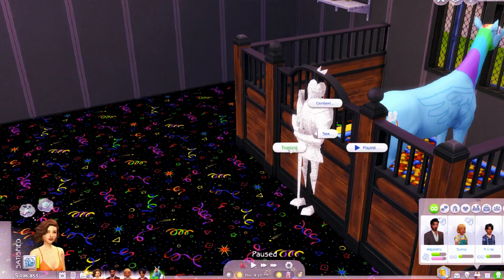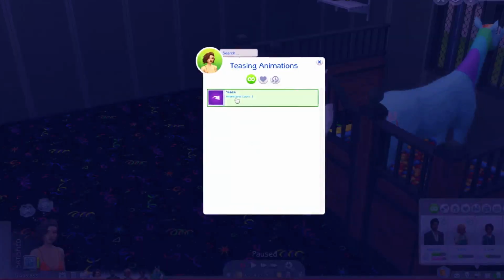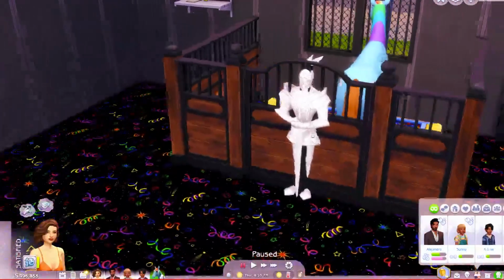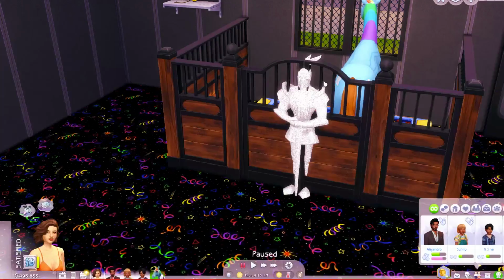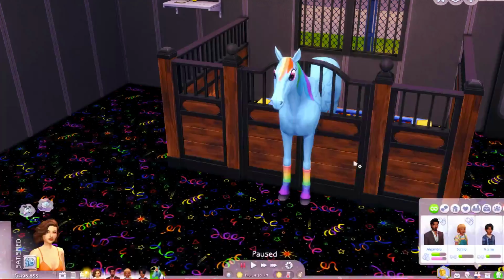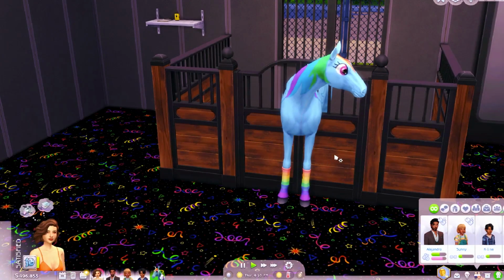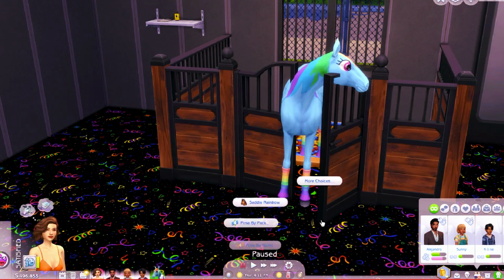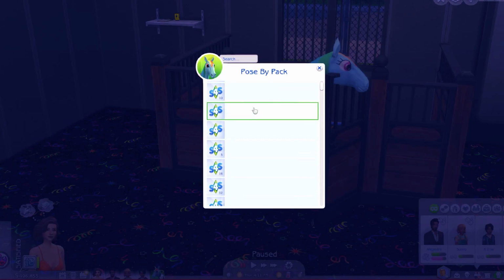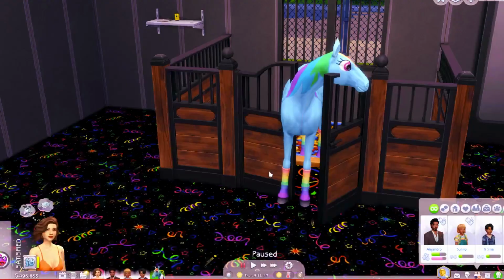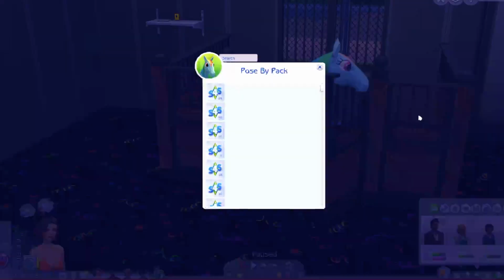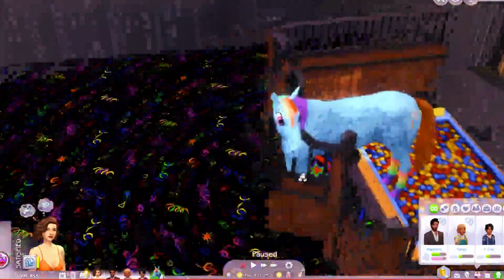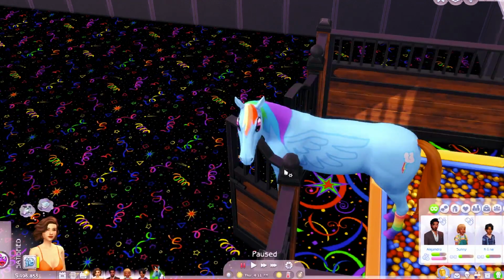We're going to go teasing Alejandro, and there's only one thing because it's only one gate. And then we're going to summon the horse here, no, we're not going to summon, we're going to teleport the horse here. Come here, Rainbow Dash. And Rainbow Dash is going to do an idle. And we're going to hope that by the time it starts, they have finished their idle. And I actually did this with a horse and a dog, I believe.